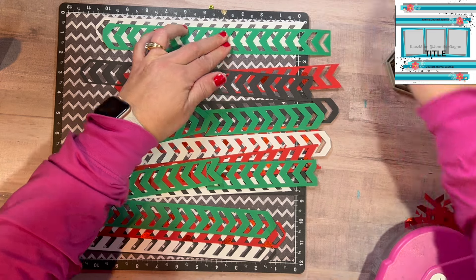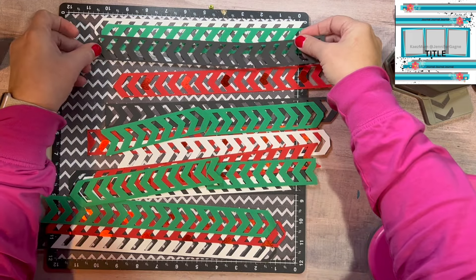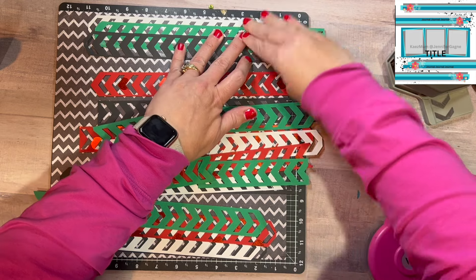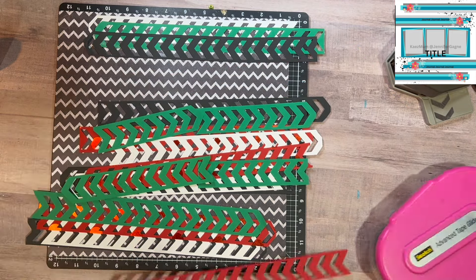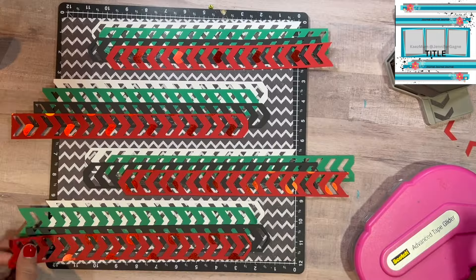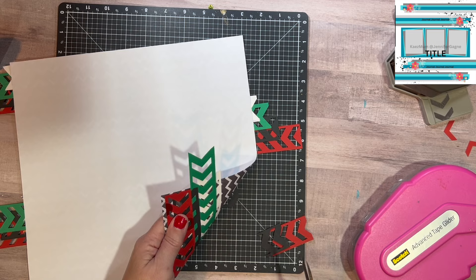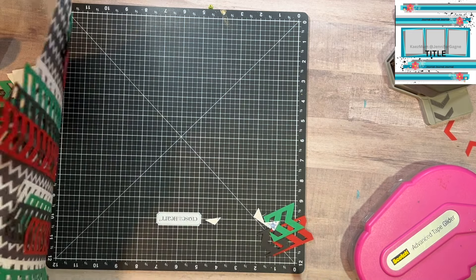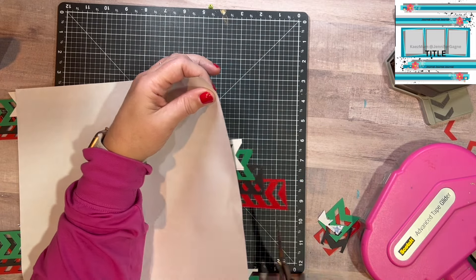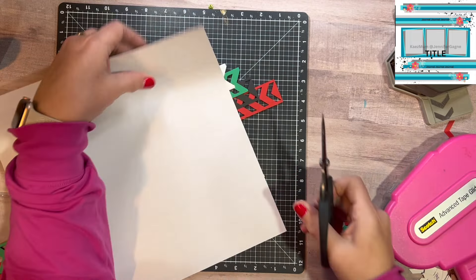So I go into all my scraps. The greens I had to kind of piece together. With these red pieces, I'm trying to figure out what's big enough that I can mat my photo with, because I am really sticking with the Baby Got Scraps challenge and only using scraps, along with the chevron paper, which is my one 12x12. I try a couple different things for the background — can I use the white to back the photos, which I will do. Then I don't end up using that one red piece of paper. I was trying to keep the reds similar in shade. The red used with the chevron is a basil with shiny polka dots in it — a nice red, so I used that. Then I trimmed down the white for mattes and will get my photos on top of those.